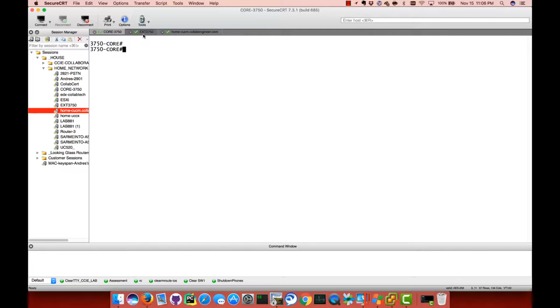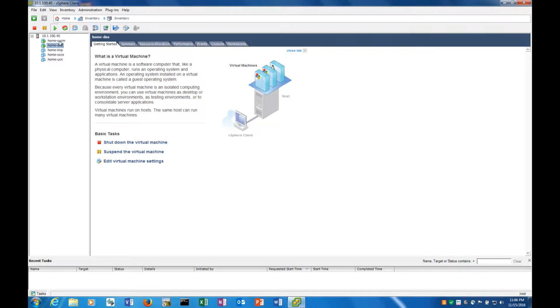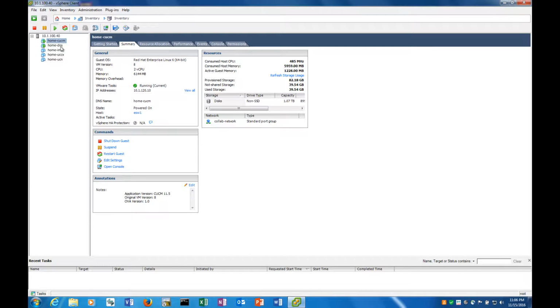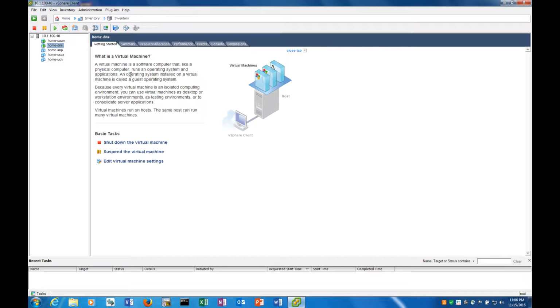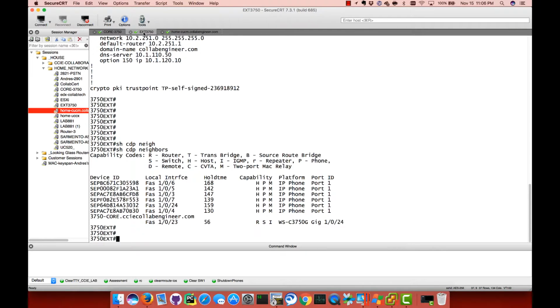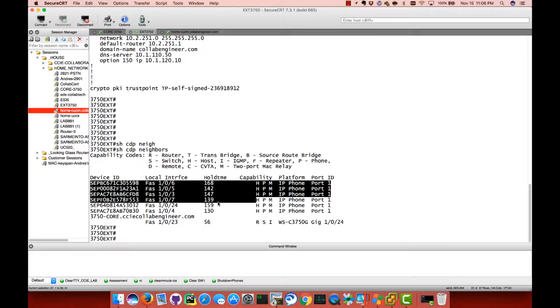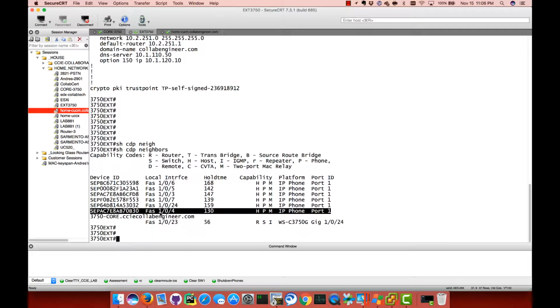So I do have a switch. It's a 3750 that is connected to my server. The server is where I have all my VMs. Right now I'm just running CUCM and DNS, which I just rebuilt. Now I have another switch where I have all the phones. I am using 5 phones that I just purchased from eBay, and just want to make sure they're working fine so that I can leave feedback for the guys that sold them to me.